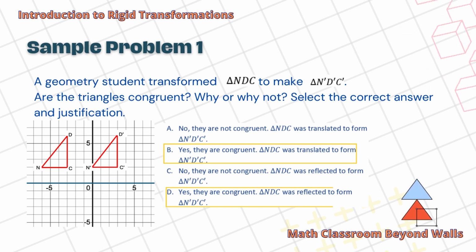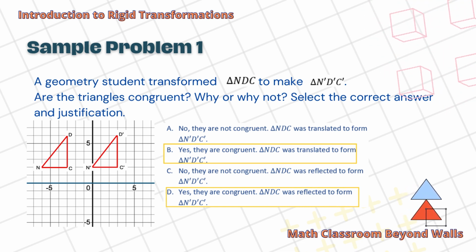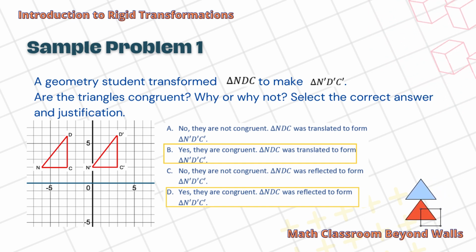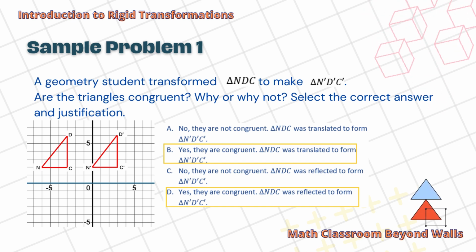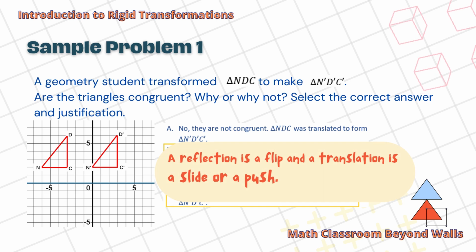To decide which one is the answer, we have to examine the transformation that took place and determine what type of transformation was applied. Is it a reflection or a translation? How do we verify this? Let us examine the given illustration. What do you think happened here? Was there a reflection or a translation that took place? Recall how we described a reflection. What about a translation? Okay, look at the illustration carefully. Which do you think took place here?